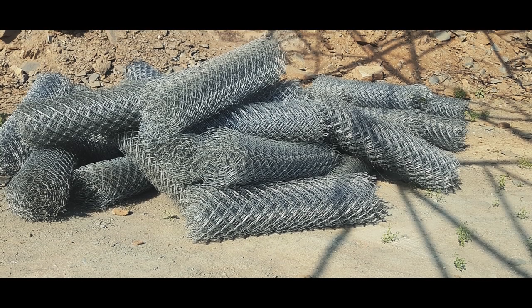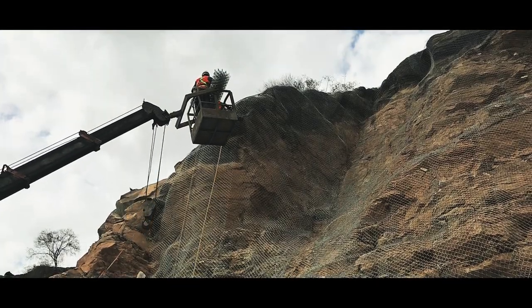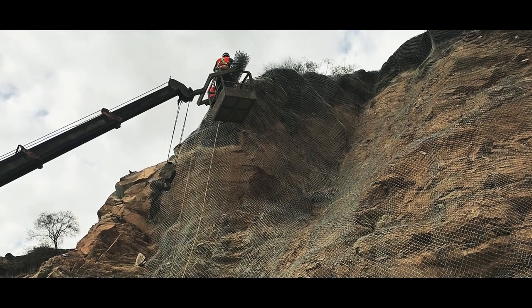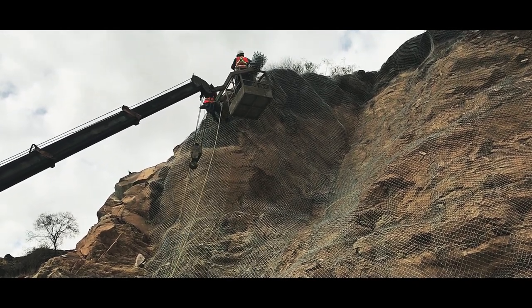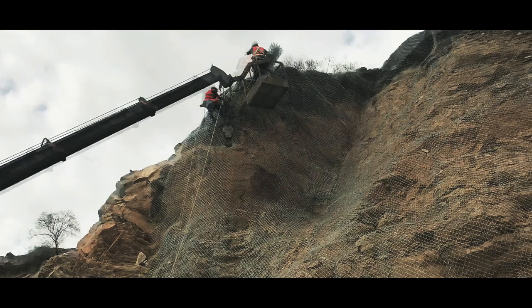Now let us explore how Shotcrete works are made step by step. At first, thoroughly clean all surfaces by removing loose materials and dust to avoid any collapse in future. Then fix wire mesh to the rock surface.